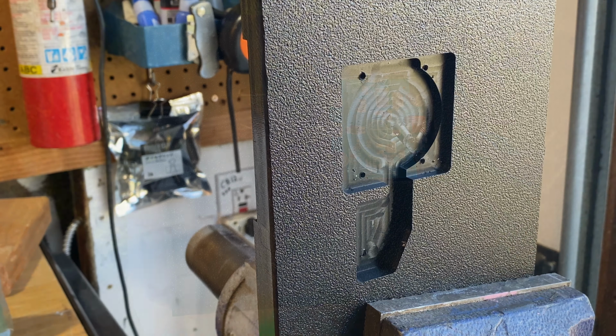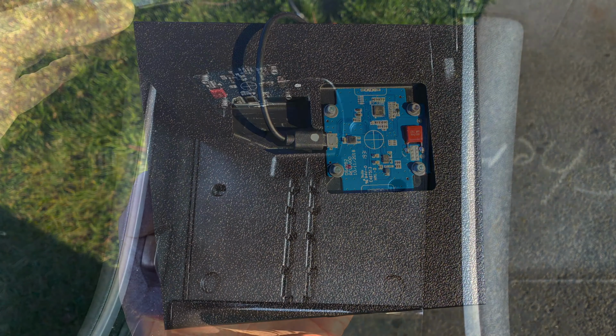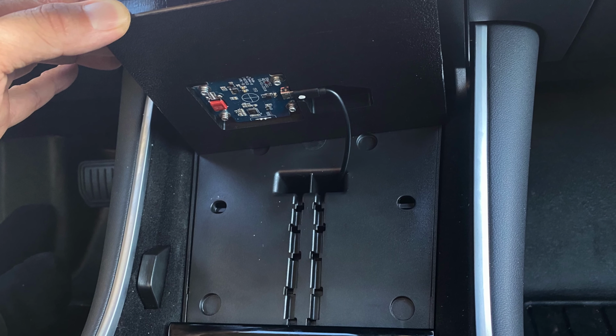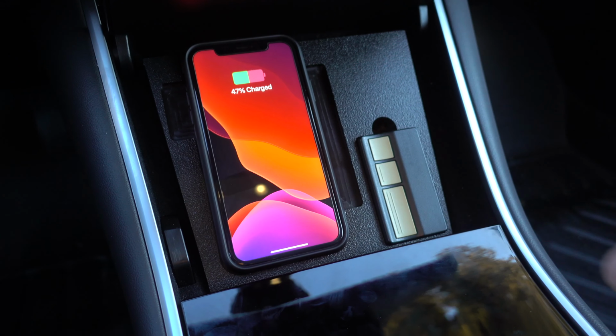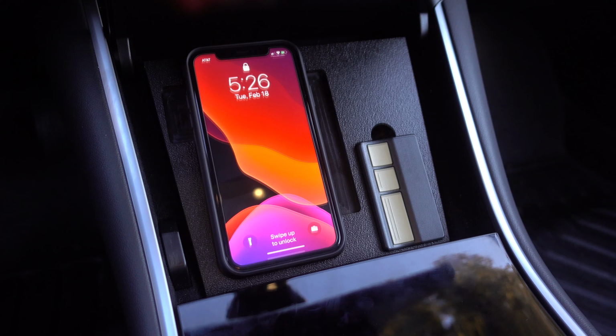I got the screws installed that hold the circuit board down, and time to install it in the car. I designed it so the cable came out where the existing hole was that Tesla provided. And here we go, I'm going to try it out for the first time. And it looks like it works. And the lid even closes with the phone removed.